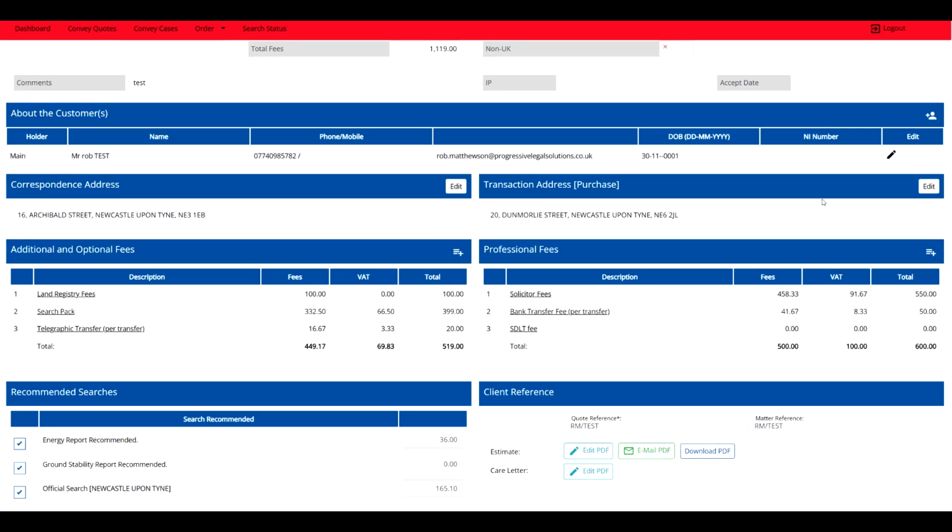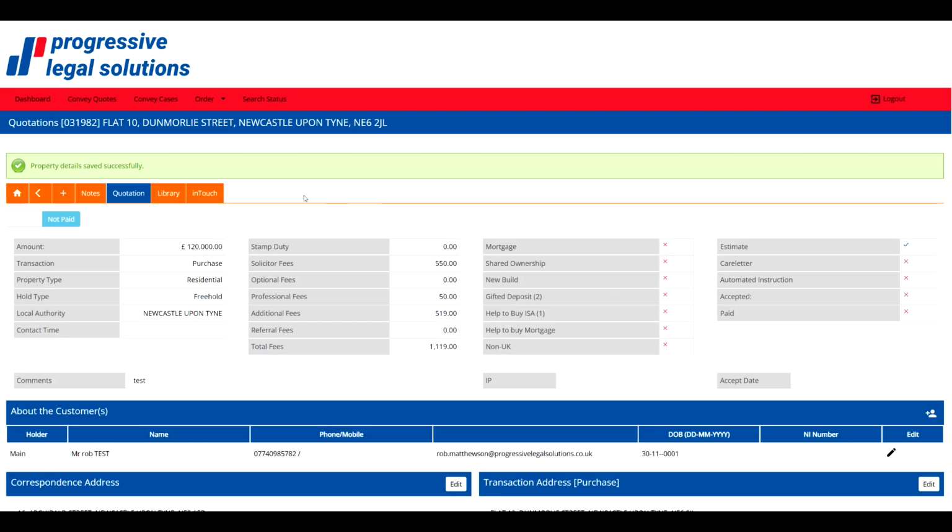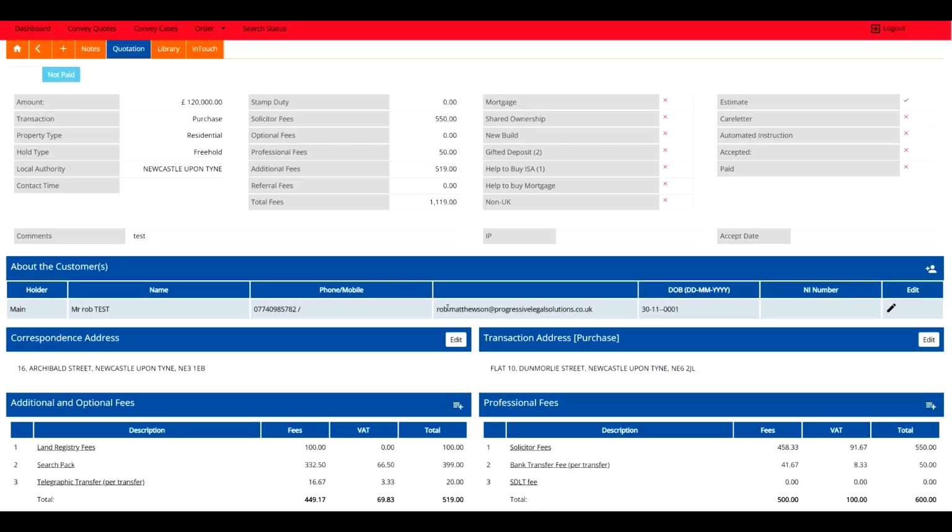To make a change to the property address, we can click edit. And click save. And that will again be saved in the system.